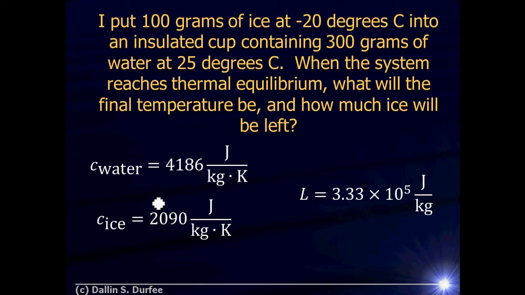But we're going to work through all 4 scenarios just so that you can get an idea of how this works. All right? So let's first assume that I melt some ice. So I'm going to try one of these 4 scenarios. I'm just going to choose melting some ice. And it seemed like a good guess that we're not going to freeze water. So this is maybe a good one to try. The other good one to try starting off is I melt all the ice. All right? So let's write down our equation.